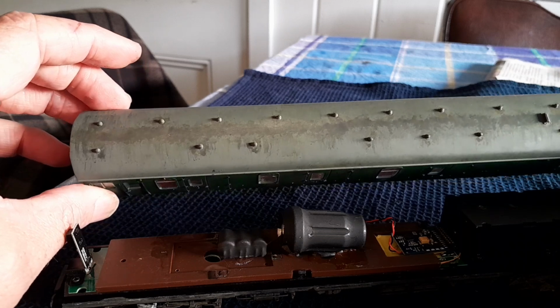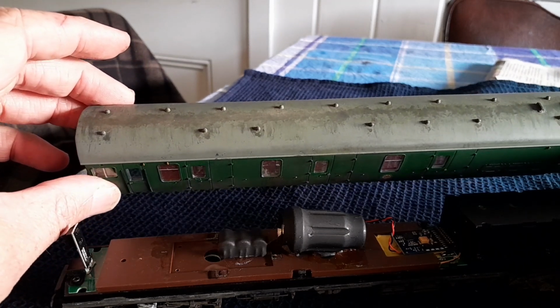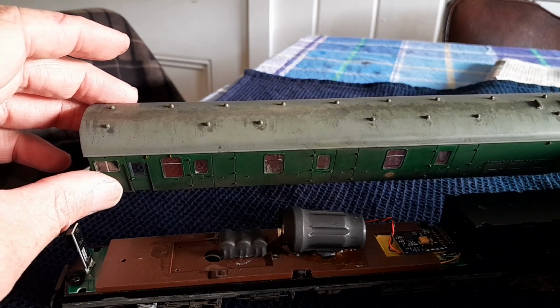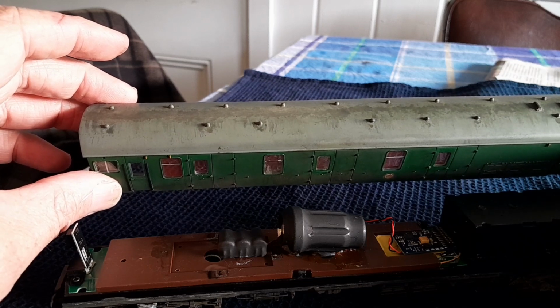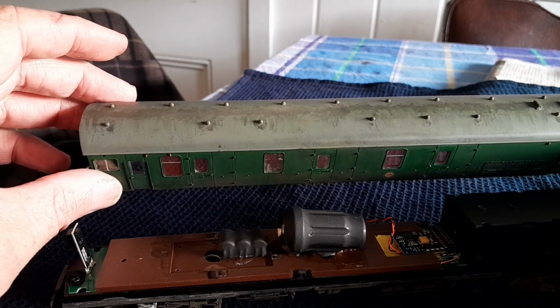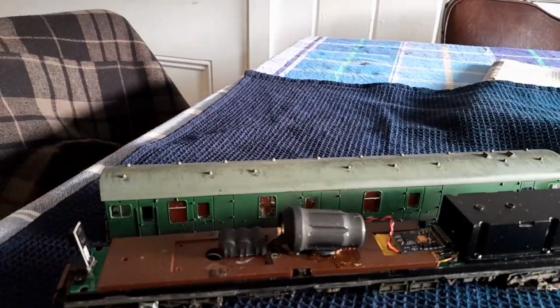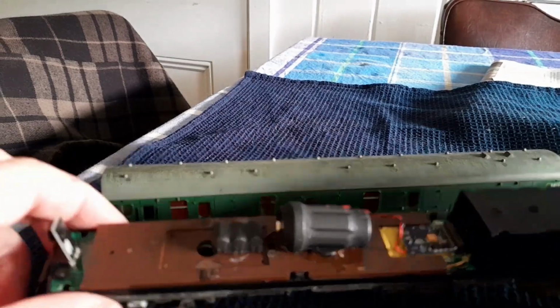So from now on, I will never just try and mask out the windows. I will just be a bit slower and pop the windows out and have to re-glue them in order to properly respray bodies and what have you. Anyway, enough of that sad story.